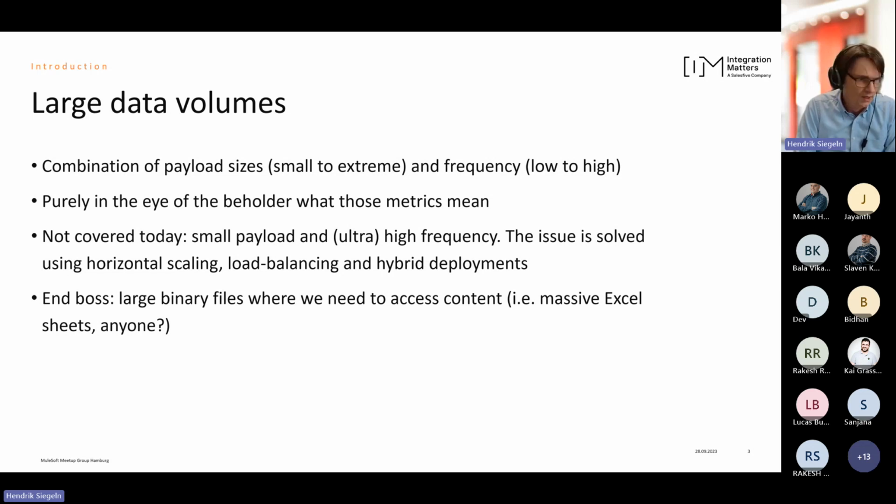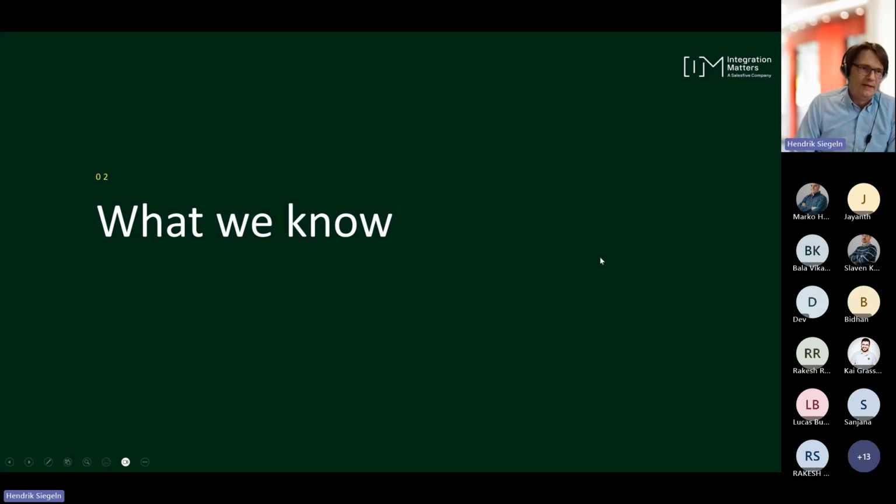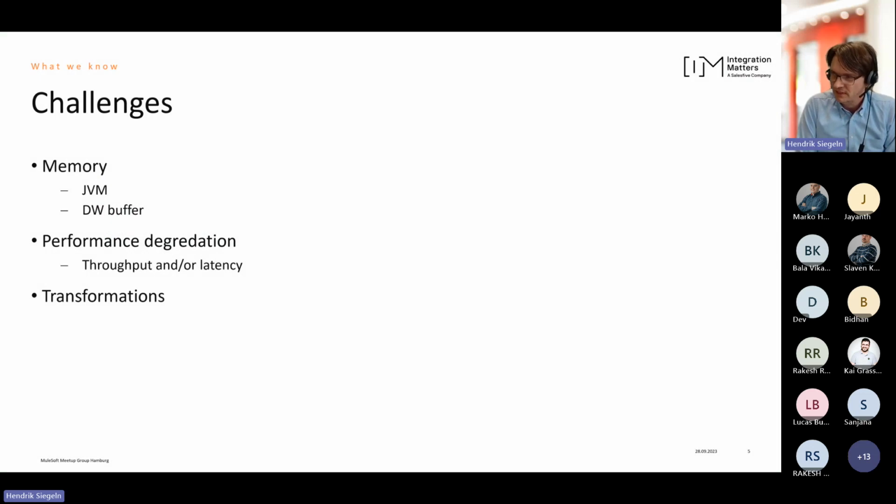So what do we know about the constraints that we actually live in when we need to process this data? There's only so much that we already know, and that is we know how much memory our engine has, and we can control this in our deployment models. Depending on which model you are, whether an on-premise hybrid model, RTF, or CloudHub, you pretty much know the amount of memory, which ultimately determines how much data you can have in memory at any point in time.